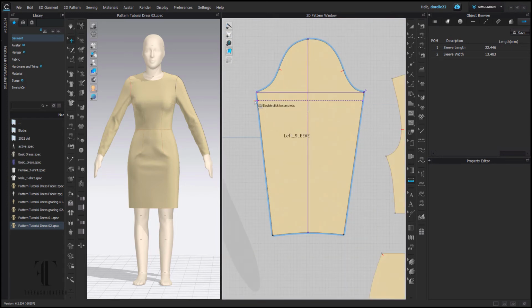But it is better if you know where your points of measure are to add an actual point. So what you would do in this process is get rid of all the points you don't need and create points that you do need for measurement's sake. But then you will also have to go back and convert those points back into non-grade points, because you don't want those points to be graded, but they will be measured because they will be fixed to the garment piece. Okay, so this is now my elbow.